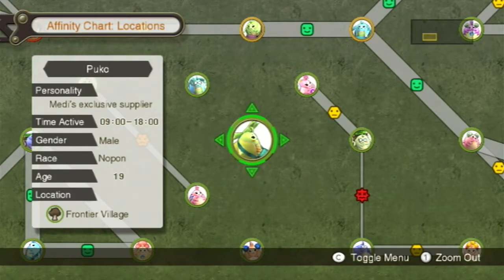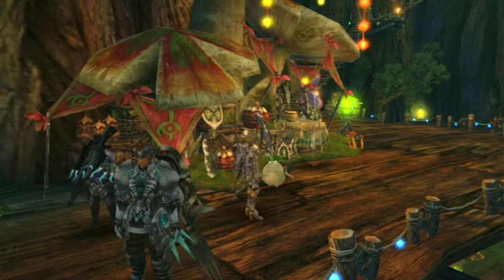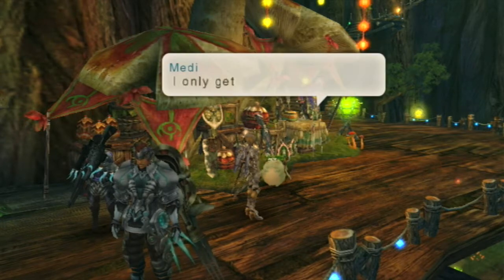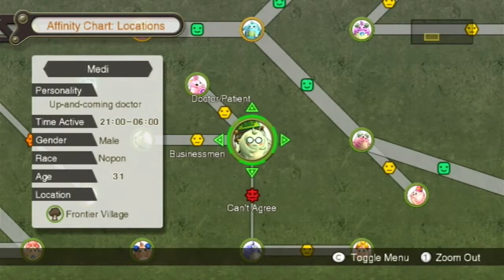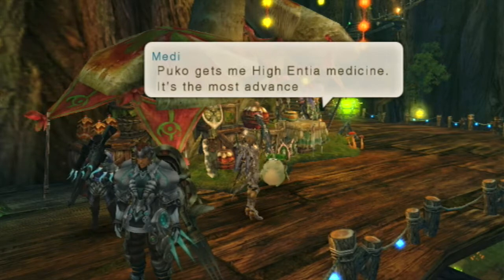Still a couple people around here that don't have anything between them, even though Puko is Medi's exclusive supplier. No link between them. We'll see if we can't change that. Anything more to say before I go? Every day I browse in the shops. Not for medical supplies, though. I only get those through Puko. There we go. I was figuring that I just needed to talk to you again. There we go. Businessman between Puko and Medi. Anything else? Puko gets me high Entia medicine.